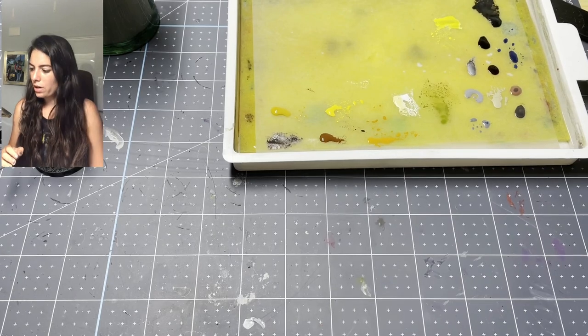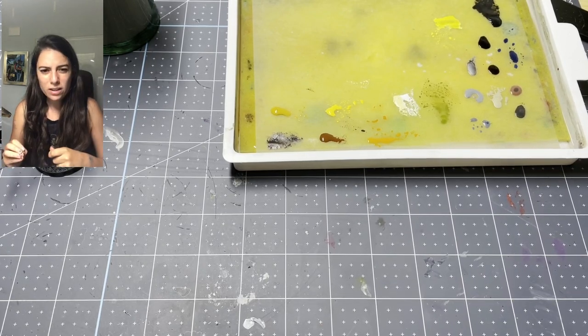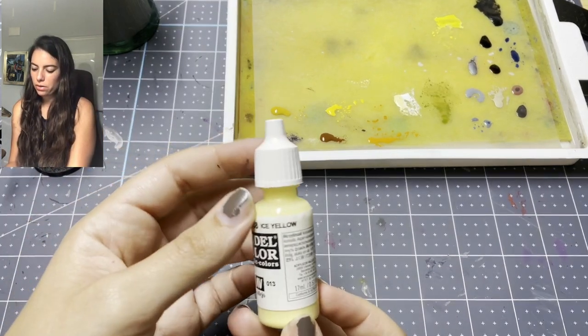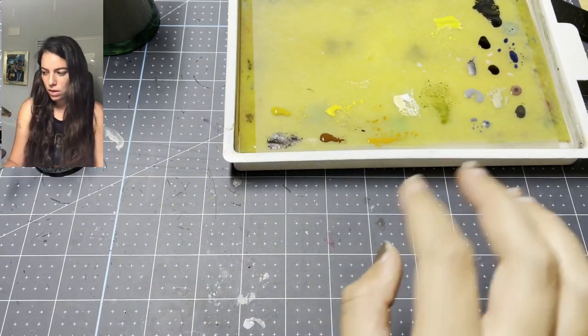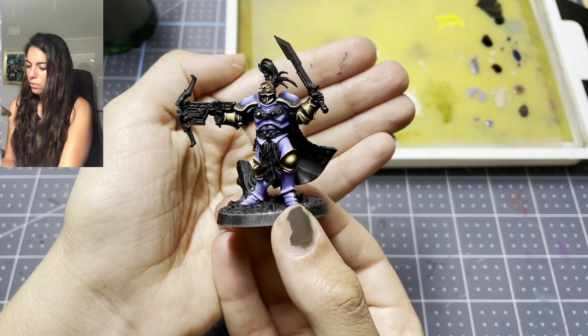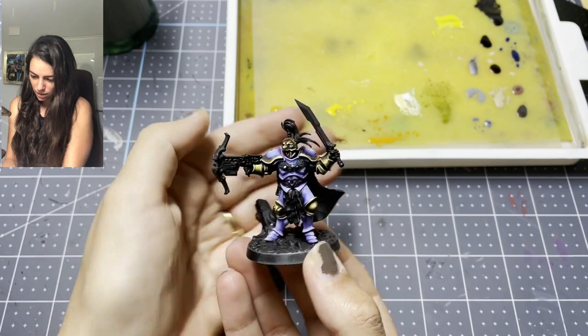Let me show you guys where I stopped. I ended up going one shade whiter than I thought, so it was looking a little brassy. So the final thing that I did was a final highlight with ice yellow mixed with a little bit of white. And this is what we've got. So I'm happy with it. I like it.